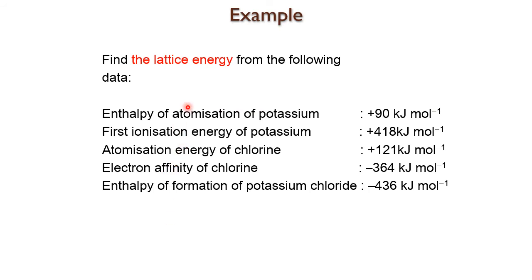So normally, when the question is given, the question might ask you to find the lattice energy or enthalpy of formation or other enthalpy. In this case, the question asks to find the lattice energy given this information. All of this refers to the definitions of the enthalpy of atomization, first IE and so on. That's why definition is very important. You must be clear on the definitions of atomization, IE, EA, and enthalpy of formation.